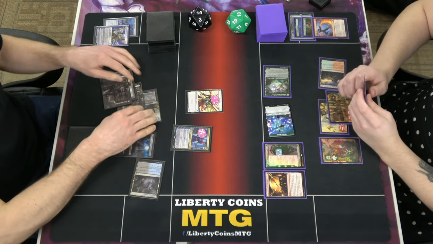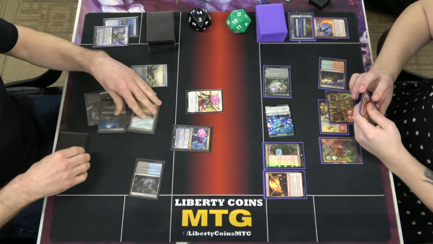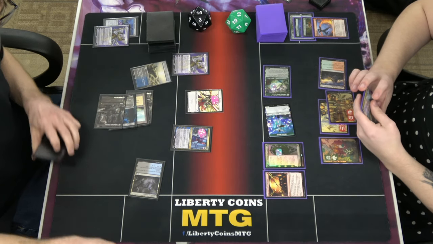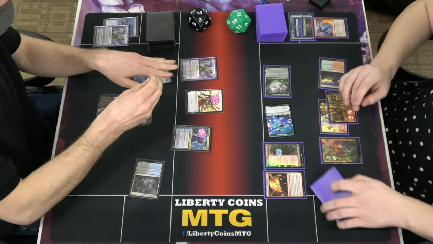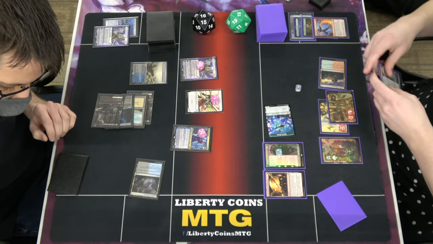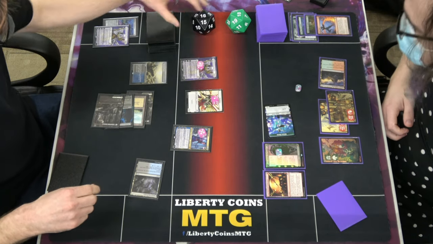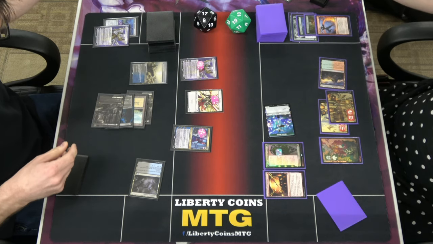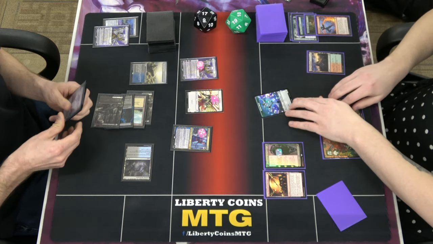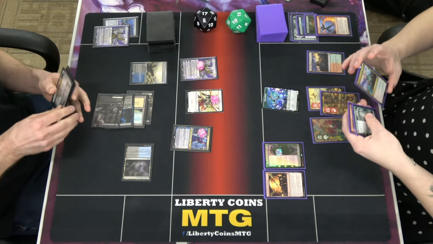Alright. Draw. Yep. Exiled the dude. Yes. 16. No, 17. I'm not sure I really want to, though. From the backwater. Pass. Untap. Upkeep. Draw. Okay.